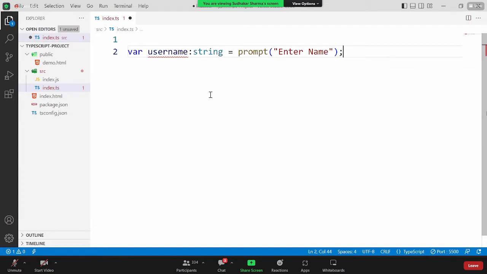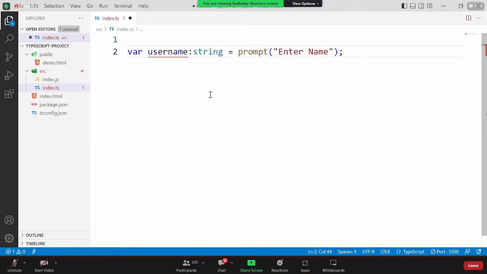It says that you are saying string, but you are using a dynamic element. Prompt is a dynamic element. That means it supplies value into the variable dynamically. Now, TypeScript understands that you are trying dynamic input. Then its doubt is, if dynamically value is not supplied, what should I do? That is the reason it is saying that whatever you enter in prompt, it will come in string. If not entered, what should happen?